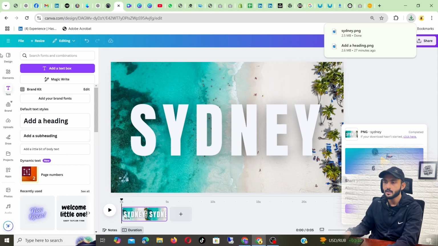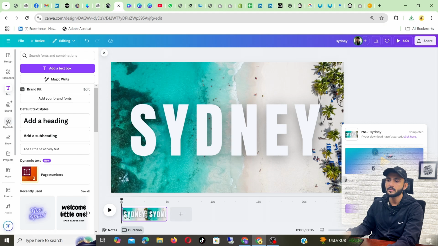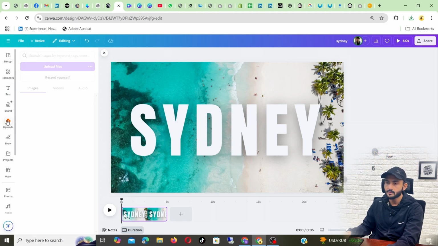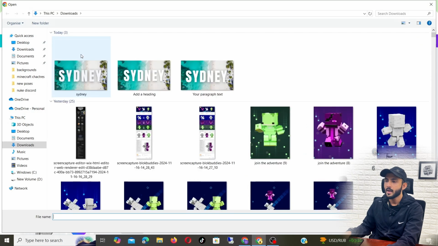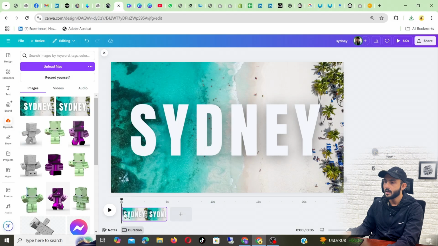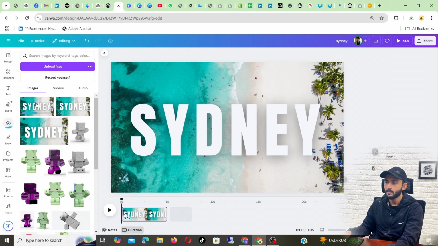On the left side you will see an upload button right in the center of all these buttons. Just click on upload files and select the image that you just downloaded and open it, and just wait for it to upload.